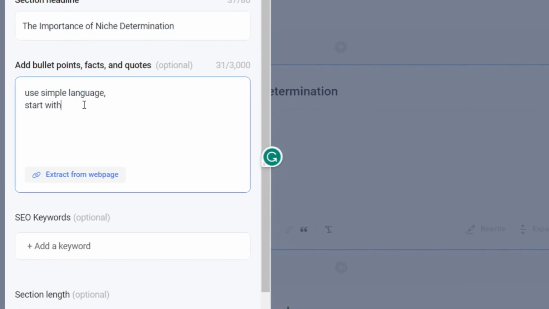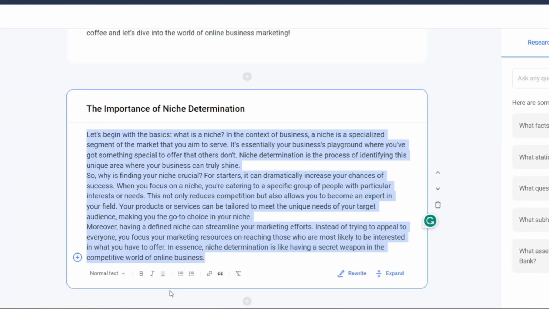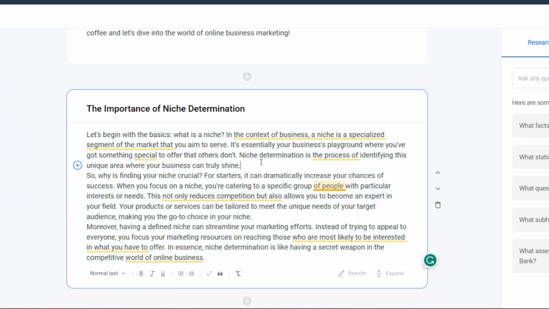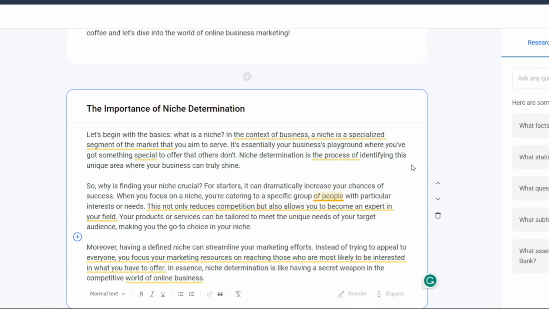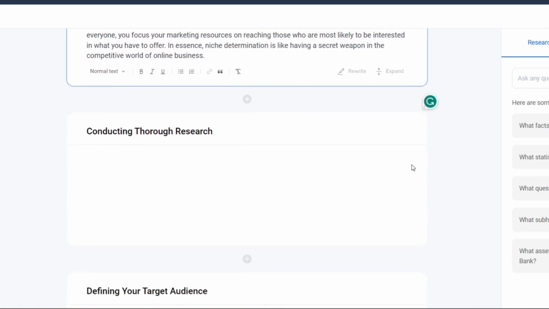So I will give you some instructions like this. Maybe you noticed that I asked the AI tool to write text in simple language. You don't want to use language that's too fancy or technical. Aim for a middle school reading level to make sure that your content is accessible to everyone. Now AnyWord will generate the text. The tool gives us much longer text based on the short prompts that I entered, and we just need to add some spaces to separate the paragraph. Here, once we are done with this one, we can do the same for each section of the article.